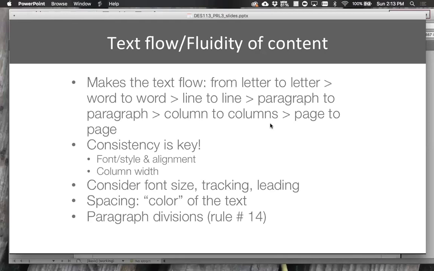So this flow of the text, or fluidity of content, that's the goal, and that's where all of these rules and suggestions and directions are aiming to.